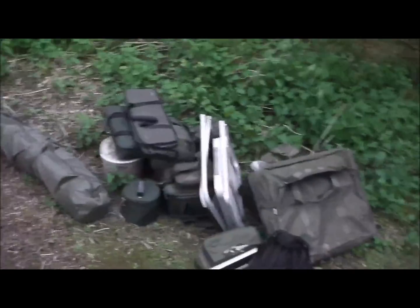Right, I'm going to get my gear out, kids. Get set up before it goes dark. Back of the onion bag. A little bit of light on my face, you can see my fat ugly mug.